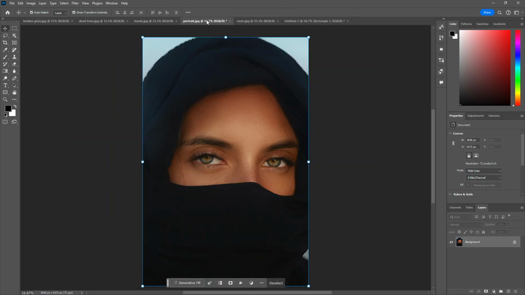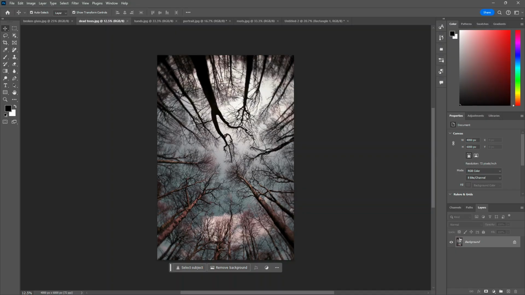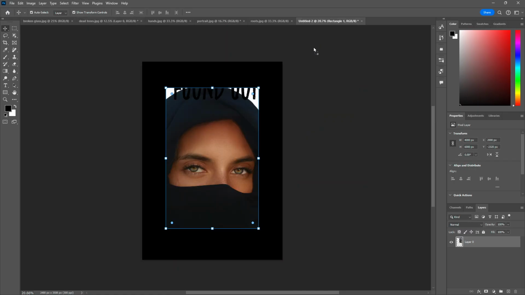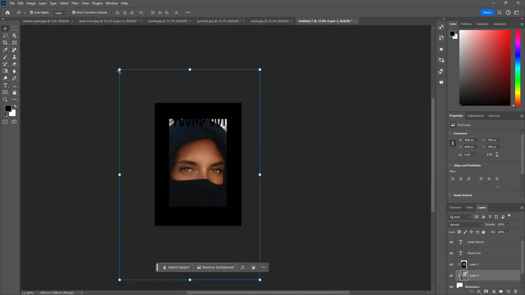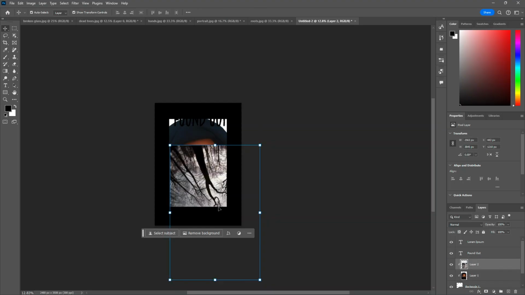elements. So first thing I'm going to do is, as we already have the portraits, let's say I want these. So I'm going to take all of this photo over here, first convert it into a normal layer and take it directly to Untitled 2. So I'm going to keep it right over here. You can see it over here. What I'm going to do is keep it at the top.